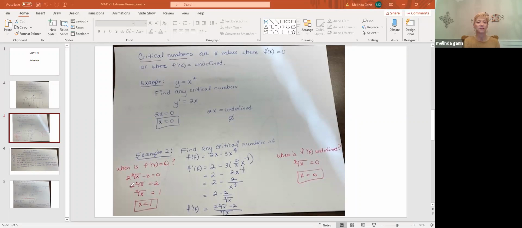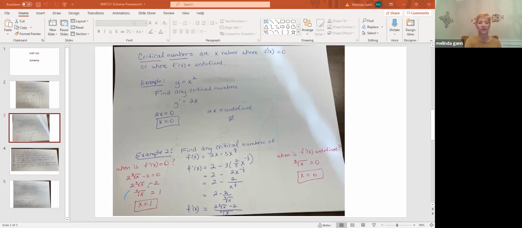Then I need to get rid of this 2. So if I divide this by 2, I've got to divide that by 2. So when you divide that by 2, that goes out and leaves you the cube root of x. And then when you divide 2 by 2, you get 1. Now I don't want the cube root of x, I want x.